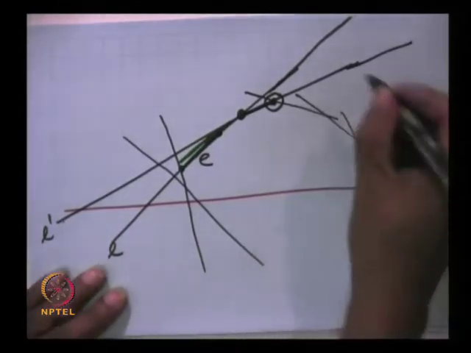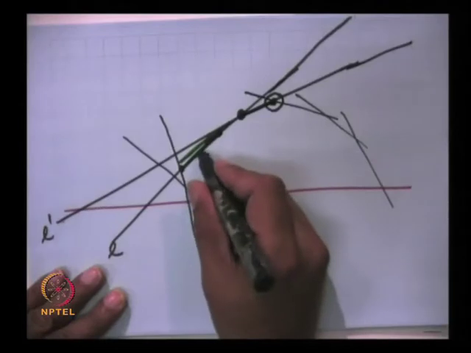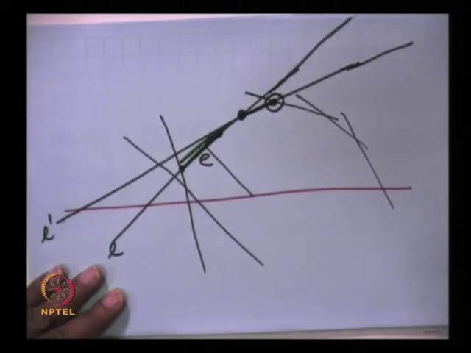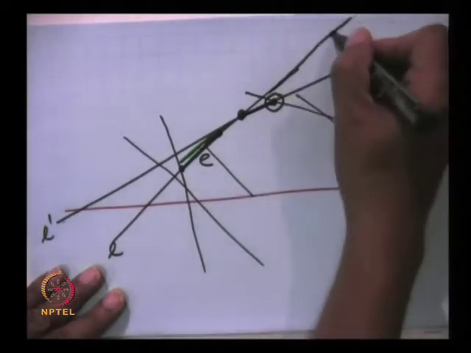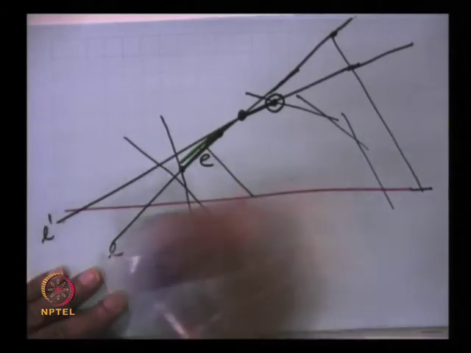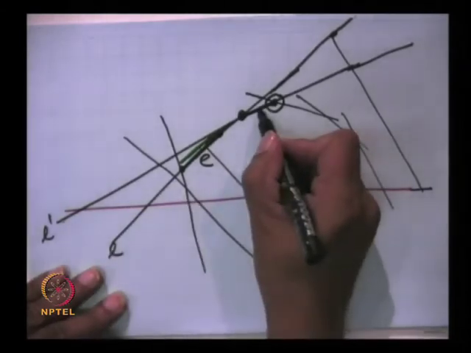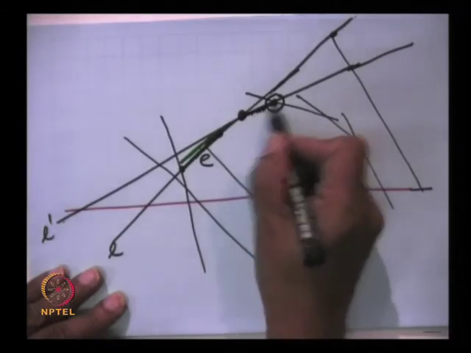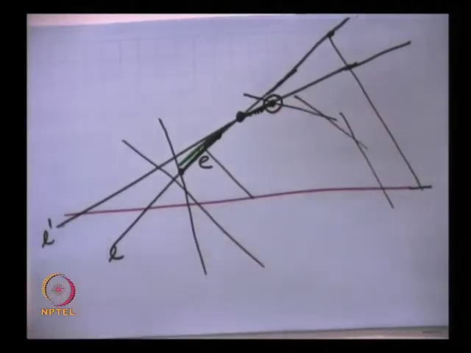Because if an edge appears in the zone, you can connect it by a straight line to this line without intersecting any other line. But if you take any other point here, when you try to connect it to the red line, you will always intersect this line L prime. This argument crucially uses the fact that this was not the top edge, because for the top edge I could not make this argument, since there is no edge lying below it to the right of it, and that is why I did the charging scheme in this way. So, this finishes the proof.